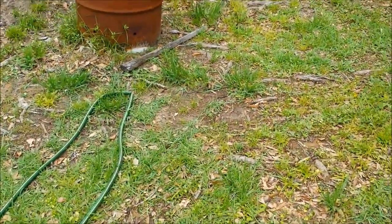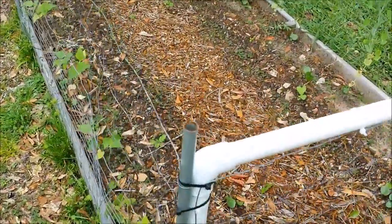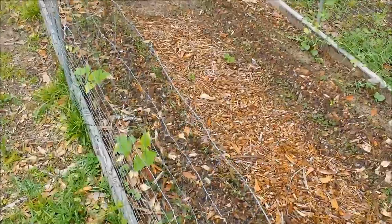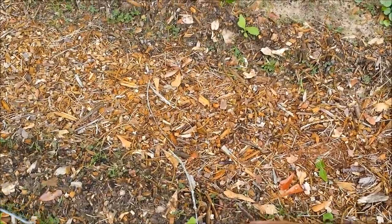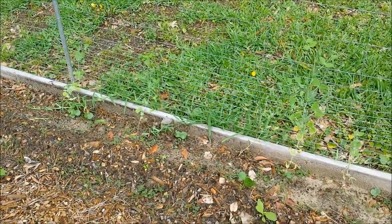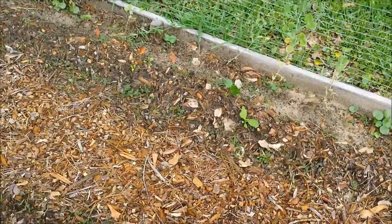The in-ground stuff — the bed that had the spinach and the little bit of Swiss chard in it, the small bed I've just left alone. It's still got some Swiss chard in it; most of the spinach died. This bed, right after I planted the turnips and the mustard greens, got washed out really bad. Amazingly, this turnip's trying to come back and there's a mustard green there, but I haven't been fertilizing. Since most of the soil got washed away and it's mainly bark, they're probably not getting much nutrients.